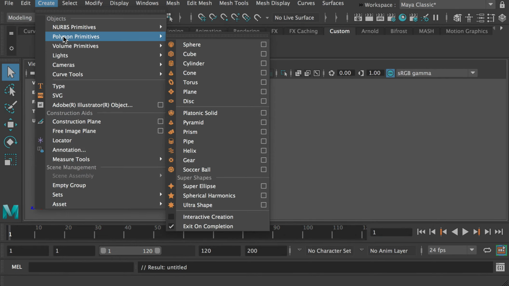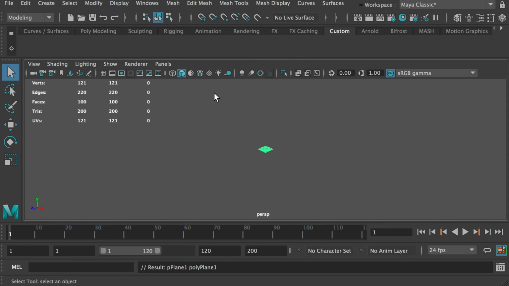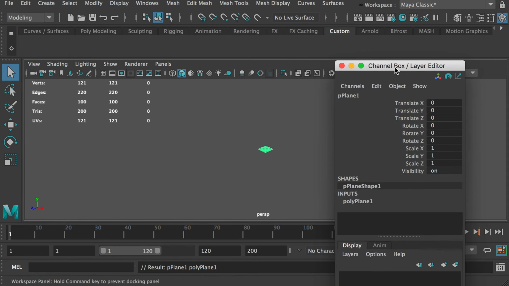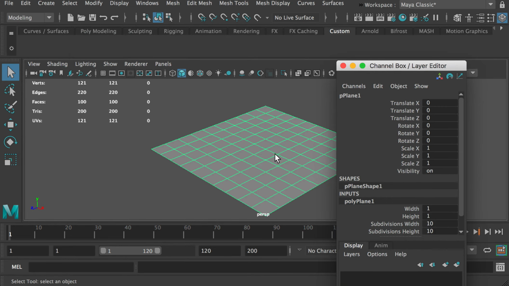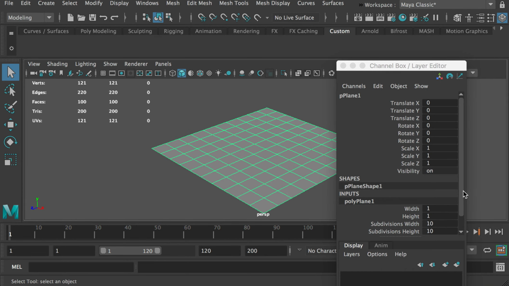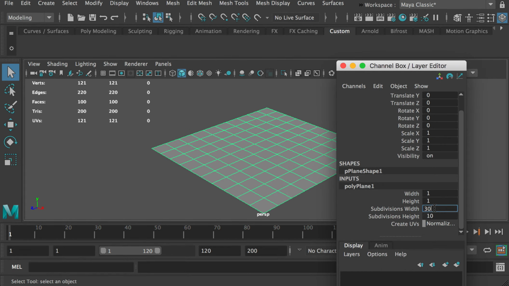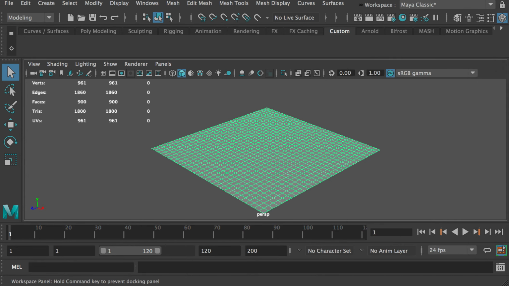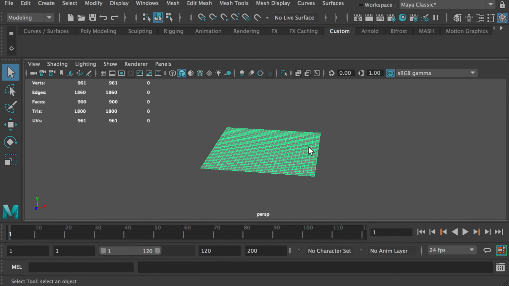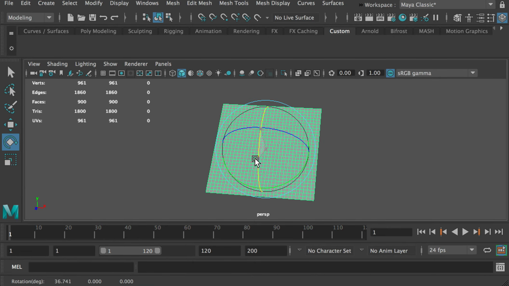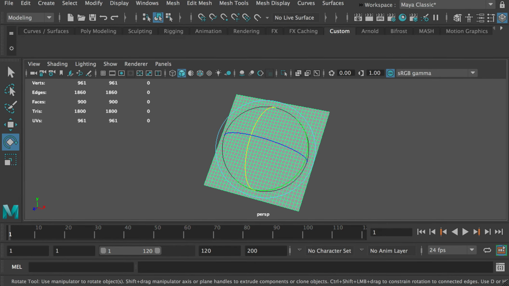So first let's start with a polygon plane and we'll open its channel box, and here in the input setting, I'll give it about 30 subdivision width and height. Okay, and then I'll rotate it along the x-axis.